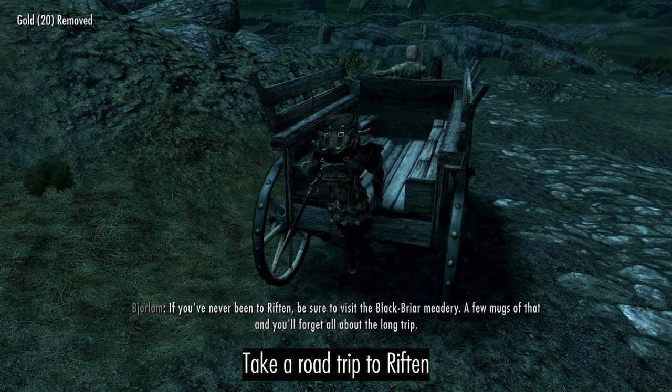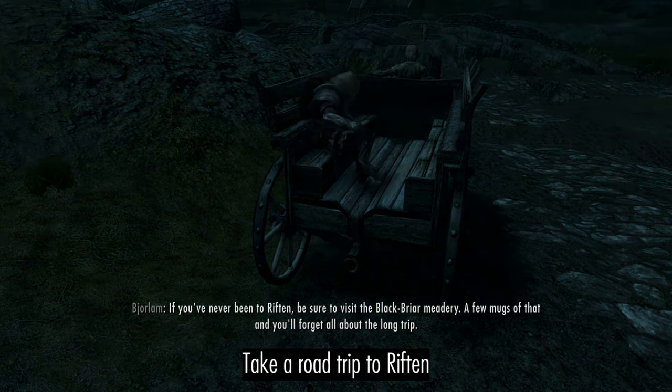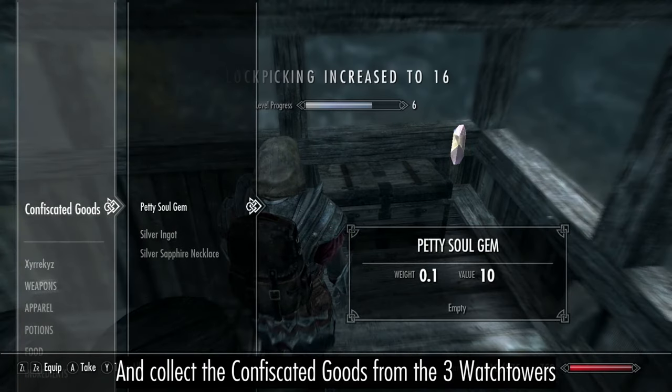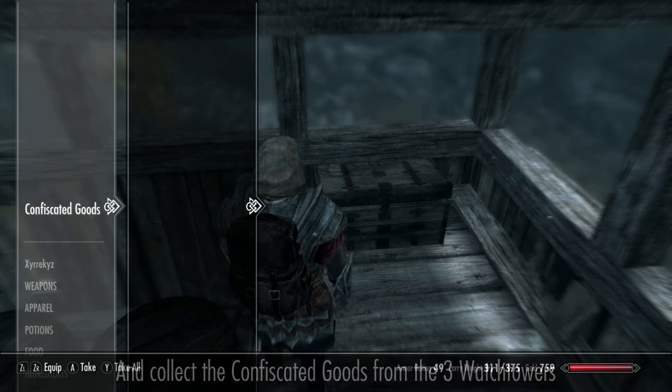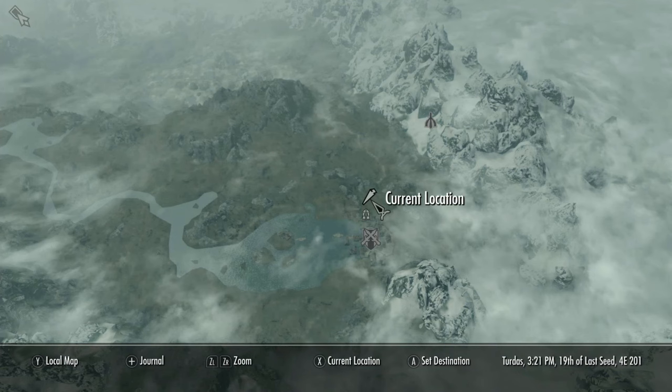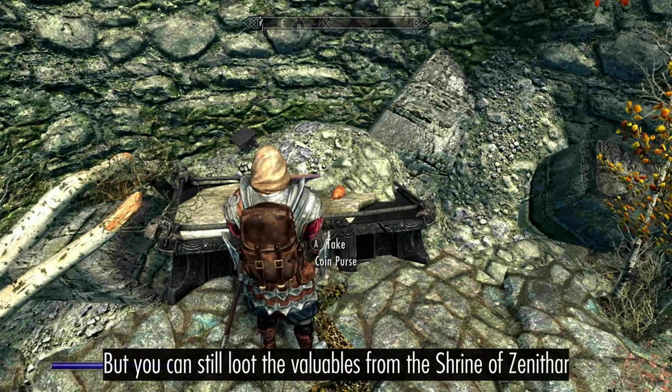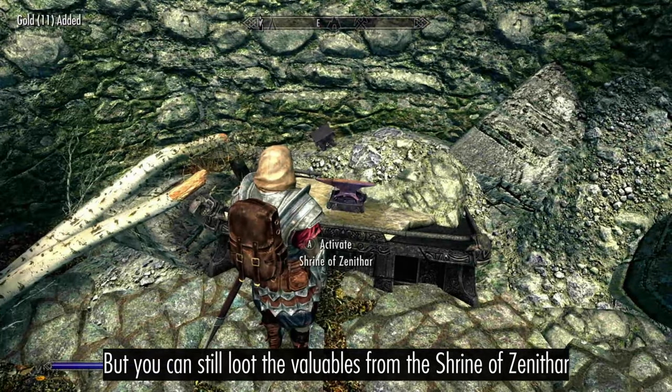Take a road trip to Riften. Be sure to visit the Blackbriar Meadery, and collect the confiscated goods from the three watchtowers. Being a Daedra, we will not be taking any blessings from the Divines, but you can still loot the Shrine of Valuables.